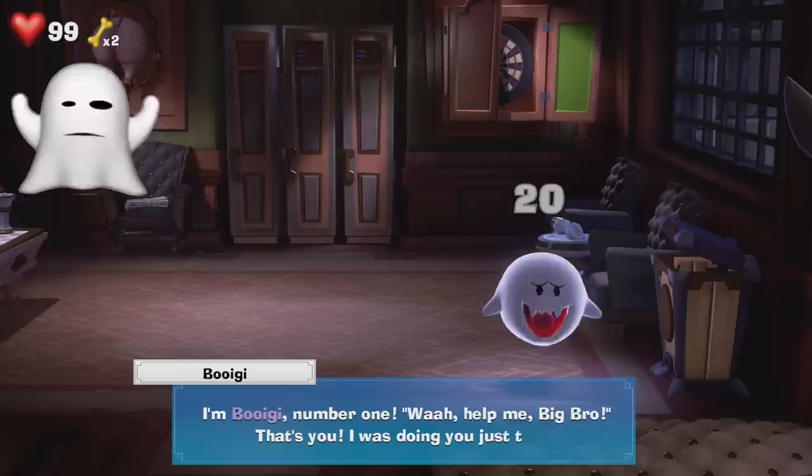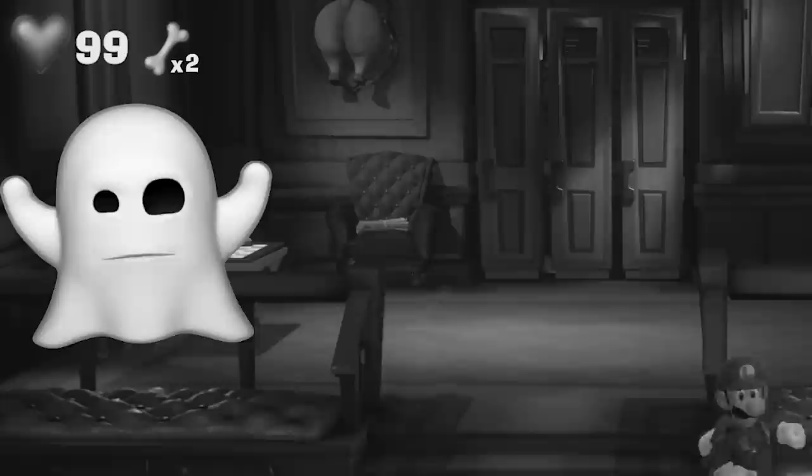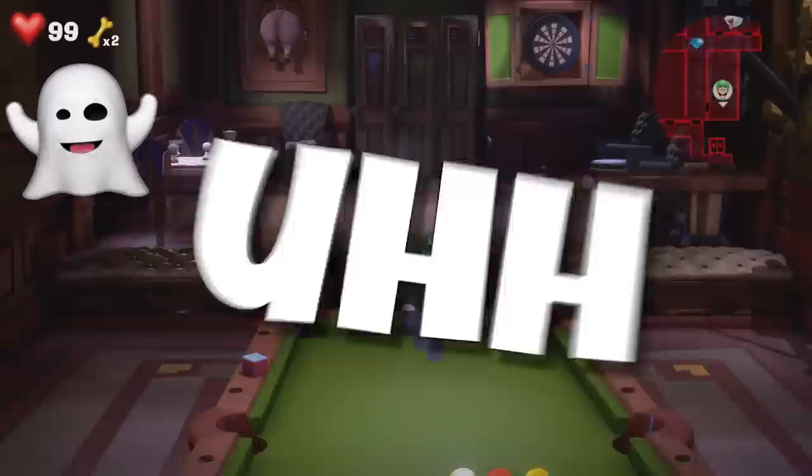I'm Luigi number one. Help me, big bro. That's you. I was just doing him then. Okay, come over here, Luigi. All right. Oh, so do we have to, like... That's all we gotta do? No, wait, is that... Okay. Oh! Very good. So you guys see that, right? That on the map, it updates his location.